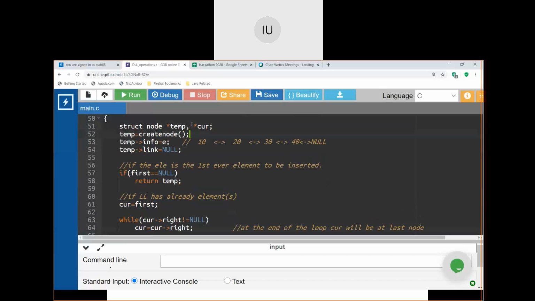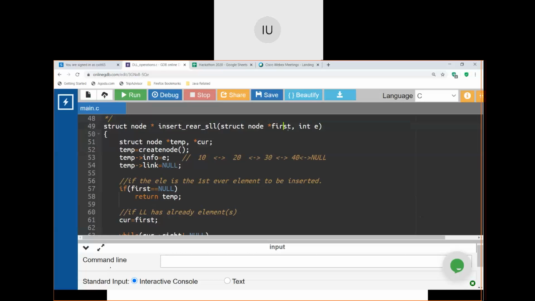Now, at this point, what may be the modifications that I need to do? I am right now at line number 52. What is the modification that I need to do? Tell me quickly. Definitely, I would require the address of the first node, then I would require the element that needs to be inserted. So this part remains the same. Lines 51, 52, 53 remain the same. After this, what is the modification that I need to do? I'll give you 2 minutes of time. Not 2 minutes, you require 1 minute.